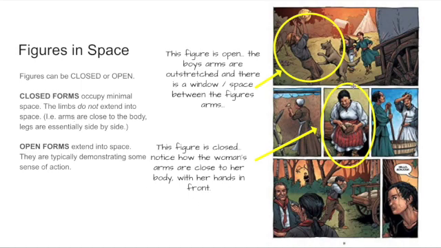If we take a look at this particular panel in this graphic novel, everything is kind of close together. There's nothing that extends out of the body, or away from the body, so to speak. Whereas open forms have that sense of extension, and they also create that sense of action. We can see that in the way that both the dog as well as the figure here have different limbs that are outstretched, extending into that occupied space.